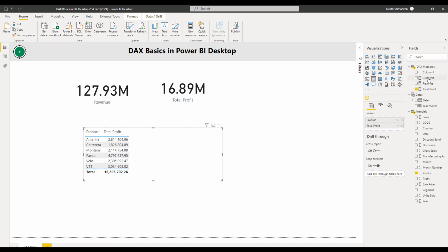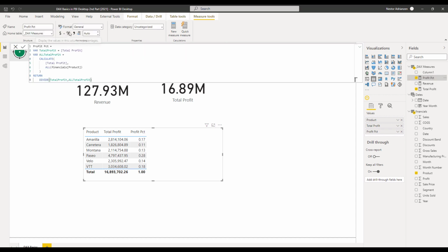And now we're gonna drag profit percentage here. So now we can also add right here the percentage symbol there, so we can visualize this better. So now, as you guys can see, we found the profit percentage for each product.